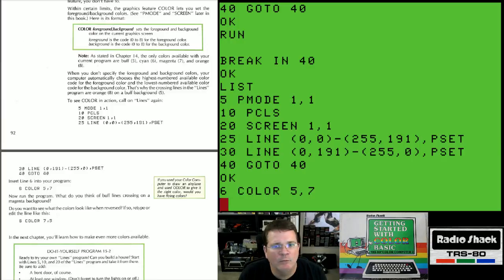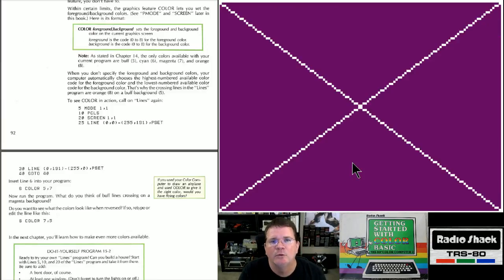So now when I run this program, ooh, white on purple. That actually looks kind of cool. I can actually see this graphics mode being kind of cool as purple, since we don't have black. What about purple as a background color mode for some games? That might be interesting.